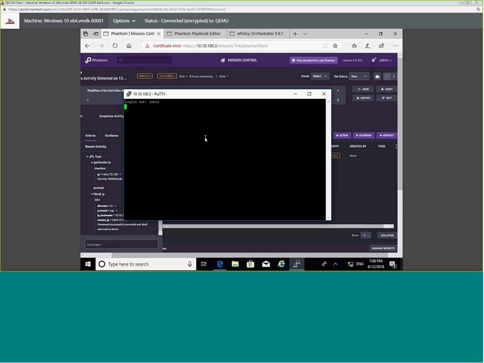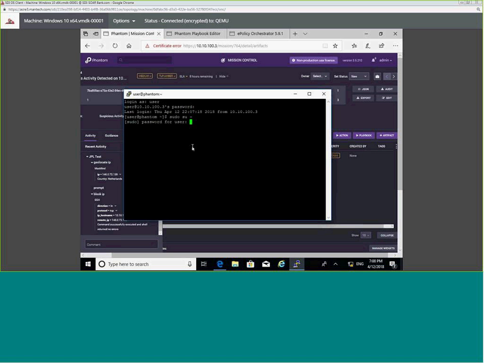This would be similar to something that you would do with a firewall. And there are apps for managing firewalls, Cisco ASA firewalls, Palo Alto, and pretty much anything that's out there, Fortinet.